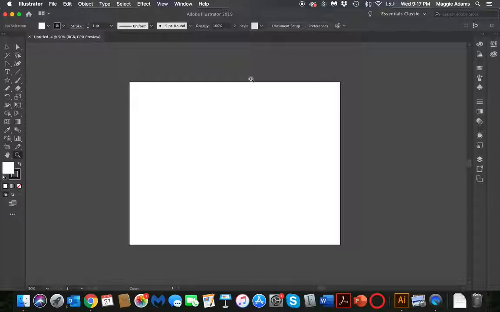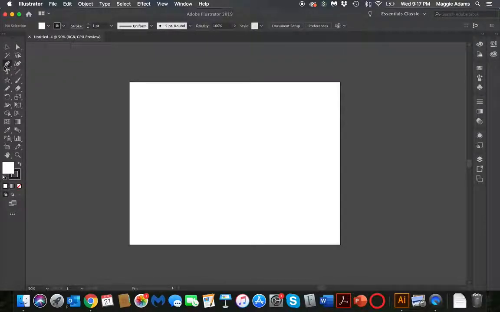It just kind of hangs out there and it's perfectly fine. So I'm going to start with the selection tool. We have a selection tool, which is the black arrow, and a direct selection tool, which is the white arrow. And the best way that I can explain the difference between the two is using the pen tool.